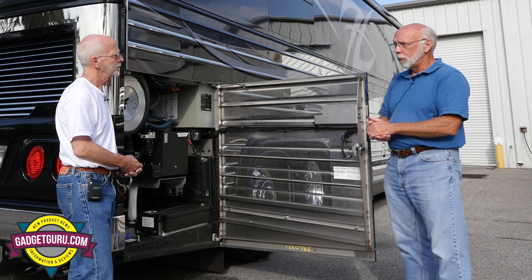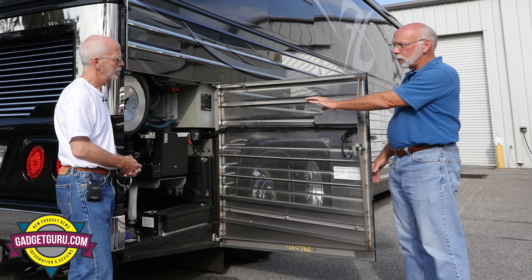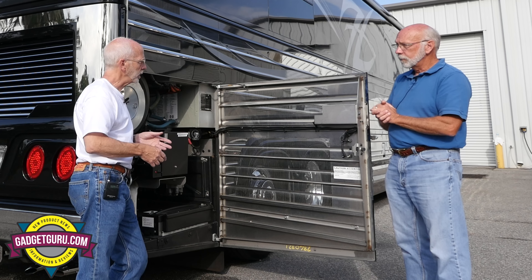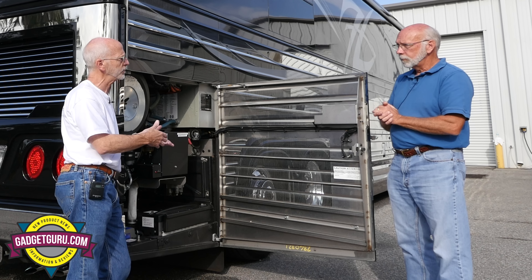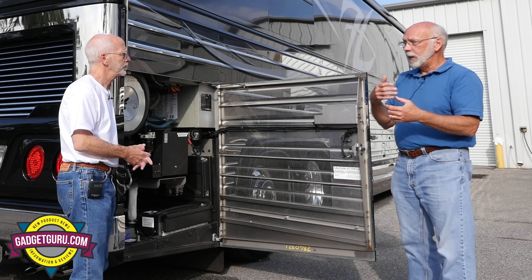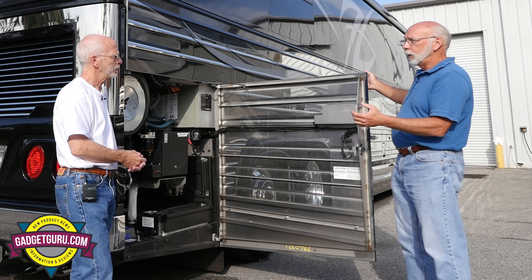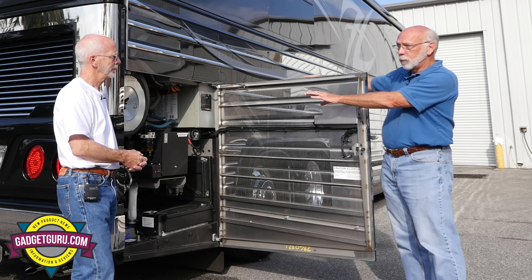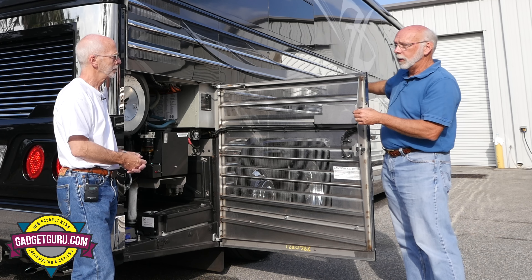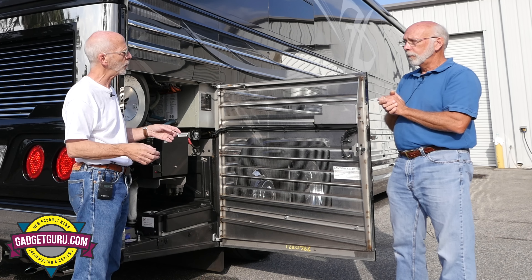We're hearing some noise going on back here — what's this? These will be in different places, but what we have here is a diesel-fired heater. What this does, especially when you're dry camping or it's extremely cold, is provide another source of heat inside the coach — generally with heat exchangers mounted at the floor. Its other function is to heat the domestic hot water. You've got other ways to do that, but when you're dry camping, that's almost always the way because you don't want to drain your batteries unnecessarily.